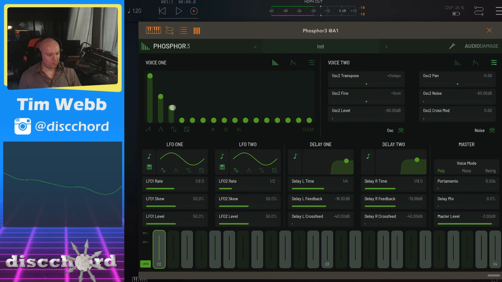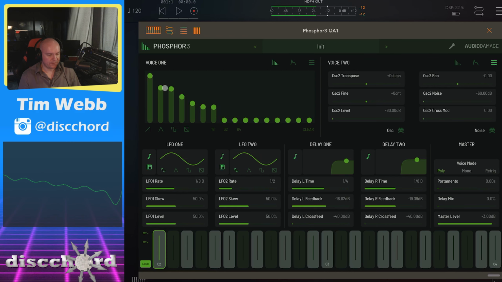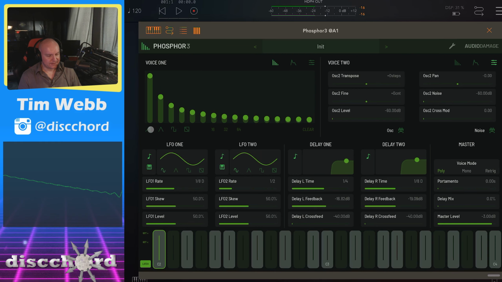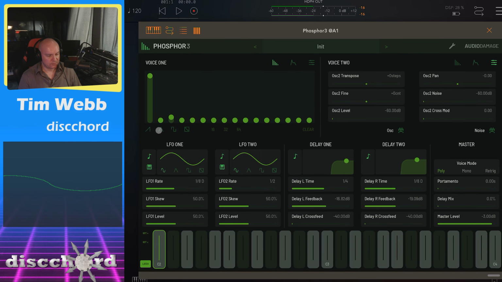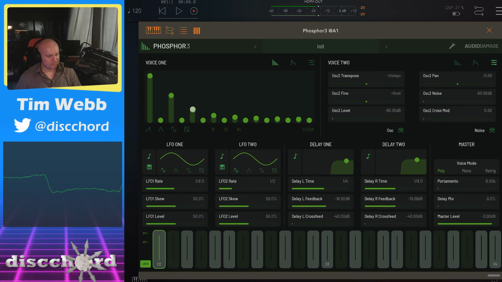So we get all kinds of different shapes by shaping this. Theoretically, with enough partials, you could create any sound because that's all it takes to make sounds. It's like a whole bunch of different sine waves coming together to form entirely new wave shapes. Now, fortunately, this has these presets here, so you can get a saw, triangle. It's not a very good looking triangle. And square. And you can tweak to taste from there.